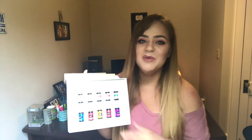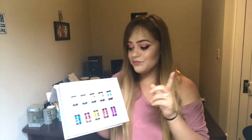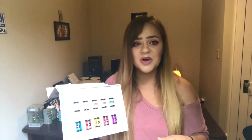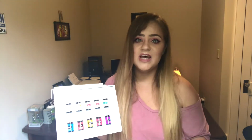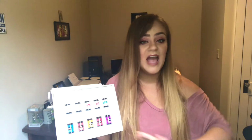Then we have Digest, which is probably my second favorite oil of all time. Digest is great for supporting your digestive system, obviously. If you have a stomach bug, it can help you get better quicker, which is great. I love it personally because I have had chronic nausea for years, and I also get really bad cramps on my period. So I put 1 drop of Digest with 1 drop of coconut oil or a carrier oil and rub it on my stomach, and legitimately every single time the cramps are gone within minutes. It's amazing. Digest is the biggest lifesaver in the world for me when it comes to an upset stomach or nausea or anything like that.